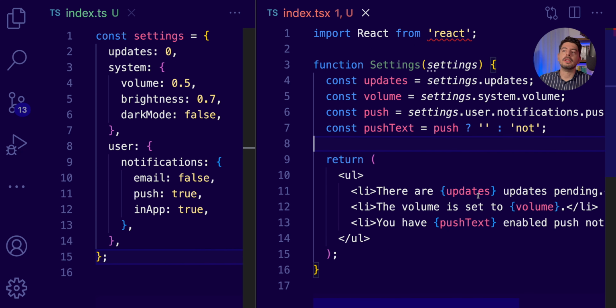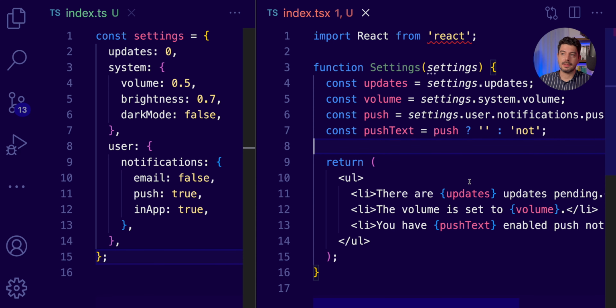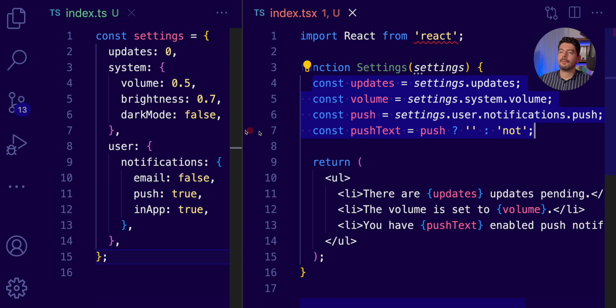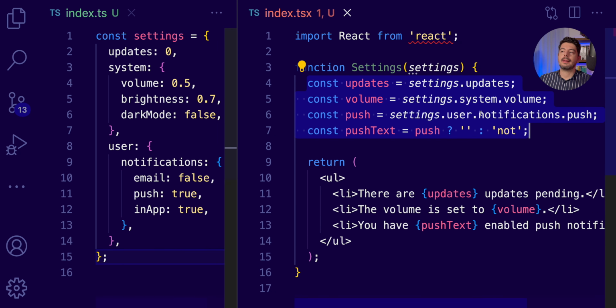And it seems that we don't have any errors at this moment. So now you may be wondering, why are we declaring all these functions here? Well, for clean code, I think it's nice to have a very readable function, and that's what we are trying to do here.